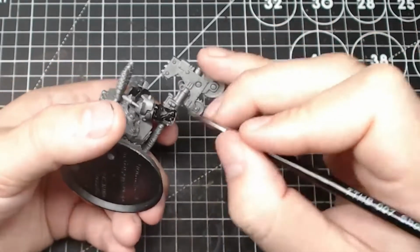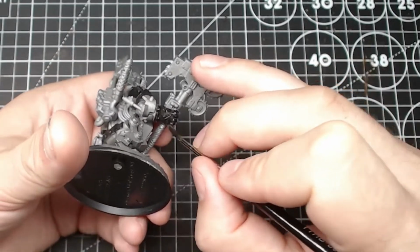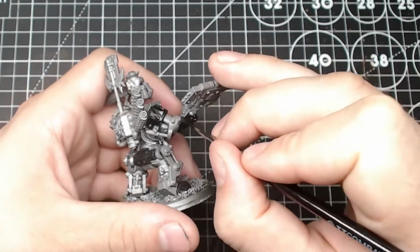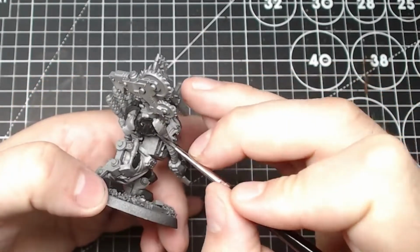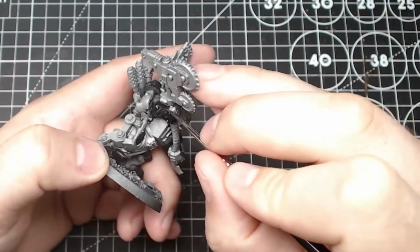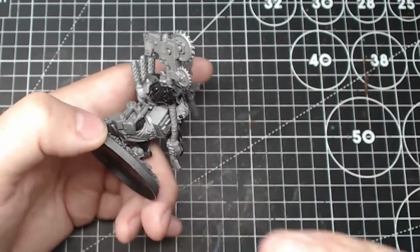I'm also being very, very slap happy with this paint. It doesn't matter too much if I get it on areas that I don't want it, simply because the paint coverage is so good that any mistakes are easily rectified. If I get black on something that's going to be red, it doesn't matter too much because the red covers so well. So I can paint back over whatever color it's meant to be. It's really easy to fix mistakes, is what I'm trying to say in lots of words.